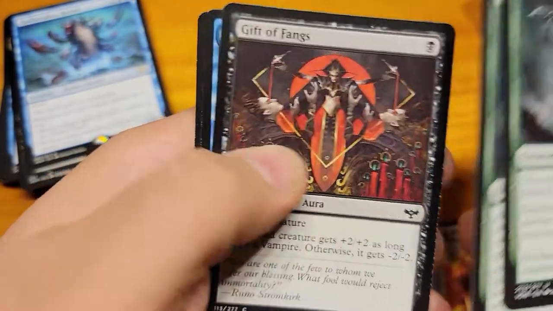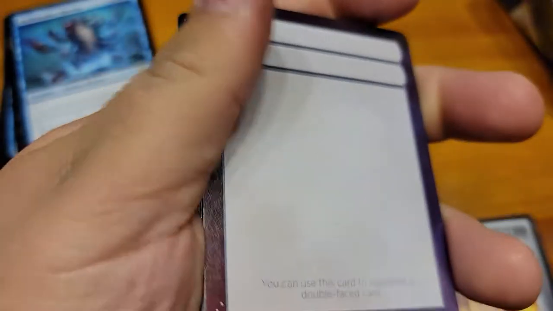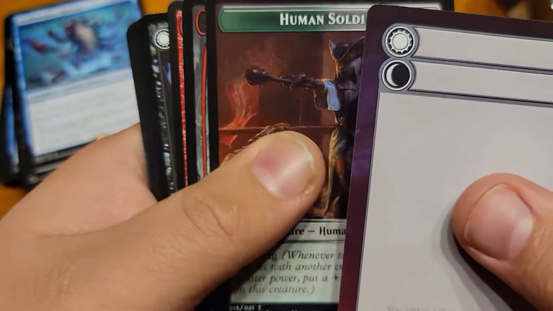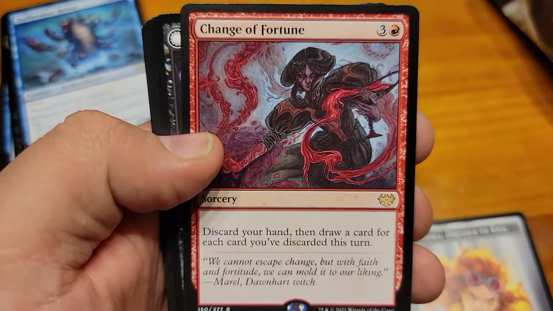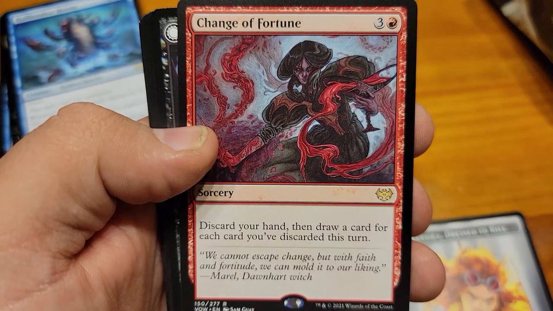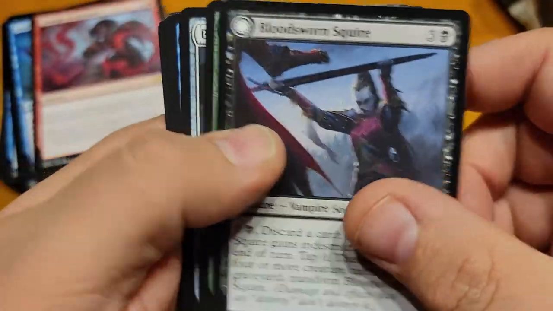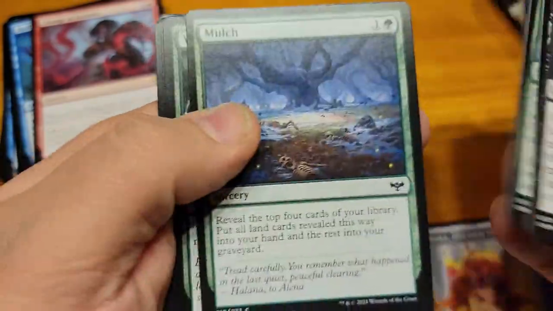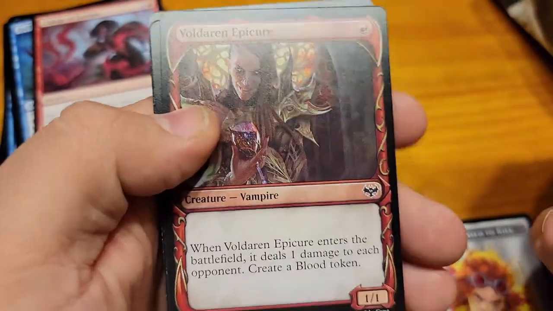Cradle of Safety. Man, I'm not gonna lie, if I can only get a life guy. Well, there's a human token. Discard your hand, then draw a card for each card you discarded this way. I think this is gonna be fun in Commander. Super fun in Commander. Oh, there's a nice border.